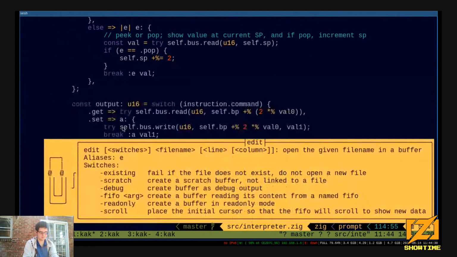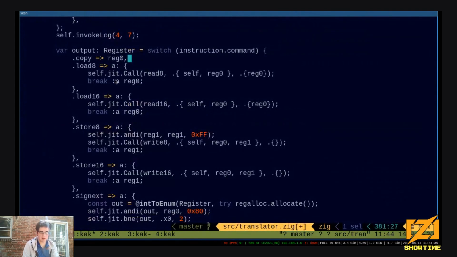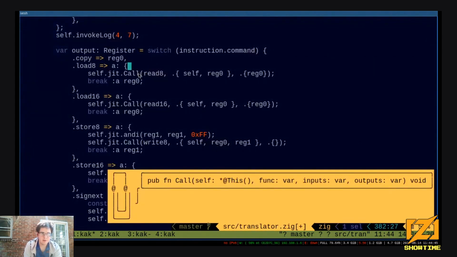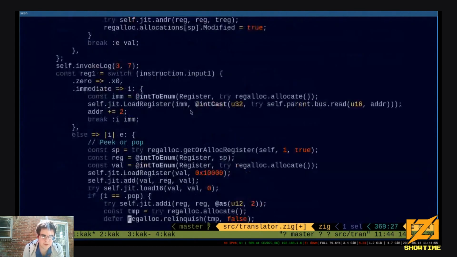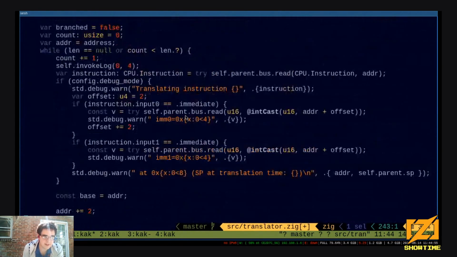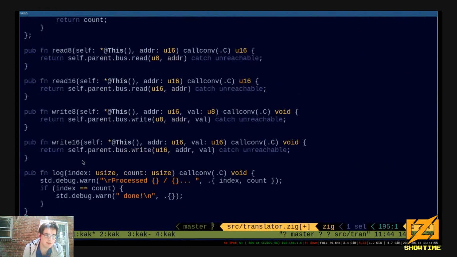But this can't do that because we need to read it in the generated code. What this function does is it generates a call to a function in the actual host code, not a generated call. You give it the list of inputs and outputs, and it literally generates a call to these functions.